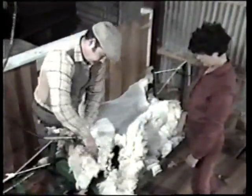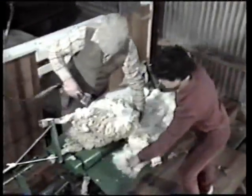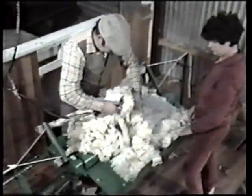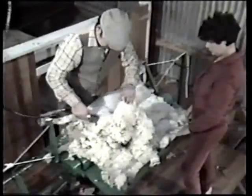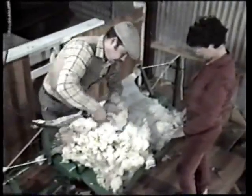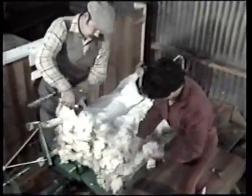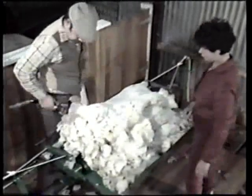There's more to the Moffatt Shearing Table than just shearing. It offers ideal positioning for a host of other tasks. Vaccination, mouthing, ear tagging, applying ram and buck harnesses, blood testing. Anything that needs to be done to an animal can be done with ease and comfort. And for foot trimming, it really is ideal. Remember that the Moffatt Shearing Table holds the animal by the feet, not the body.